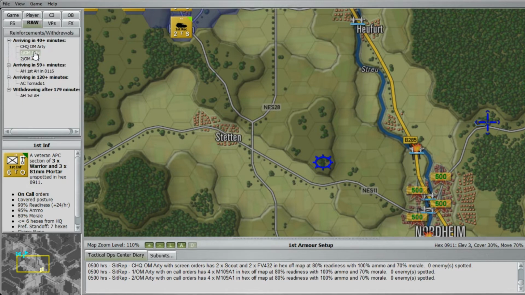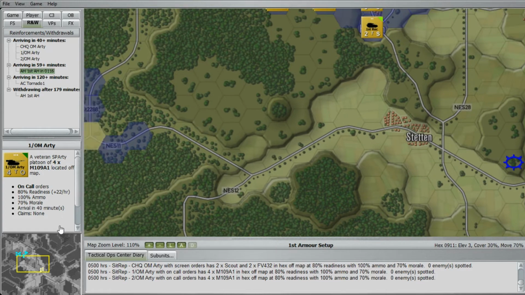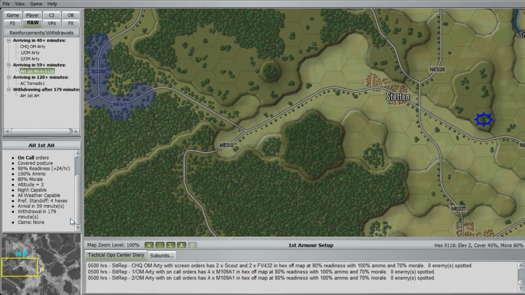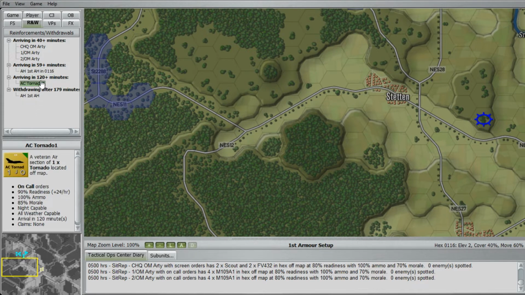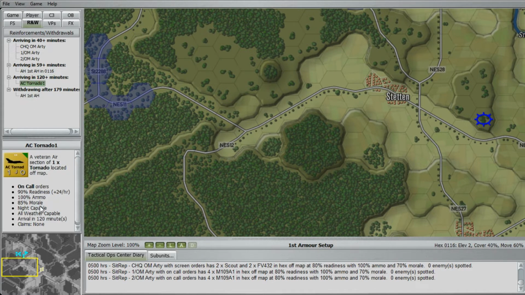Withdrawals and reinforcements. Artillery is coming in 40 minutes. I've got some helicopters coming. They're arriving in 51 minutes, and then they're going to be withdrawn in 179 minutes. You see the withdrawal, yeah. And then I've got a Tornado, which is, let me see if I can just.